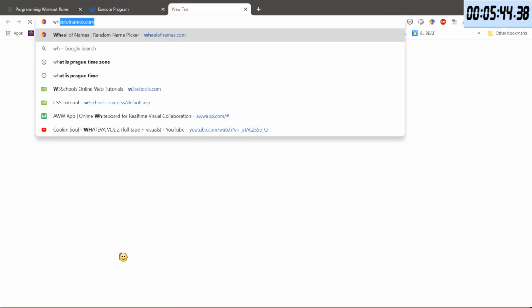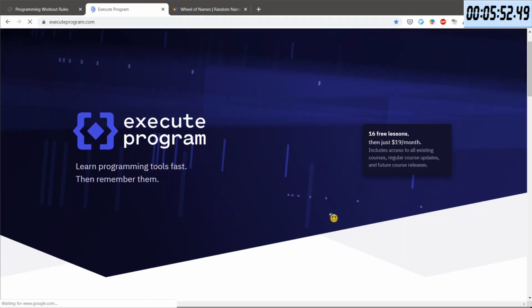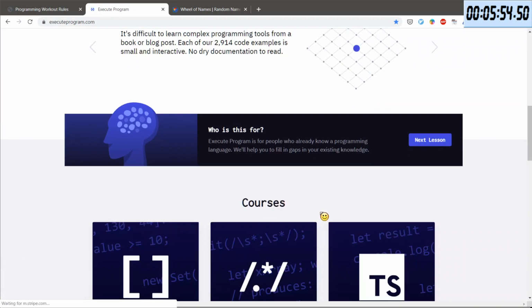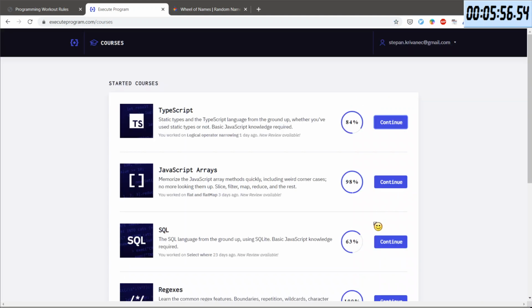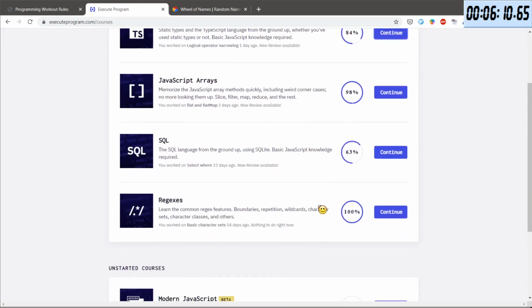And wheel of names will pop up because there will be multiple things to choose from, I think. I'm paying for it, 90 bucks. So we have TypeScript, JavaScript, SQL, and modern JavaScript. So that's interesting.